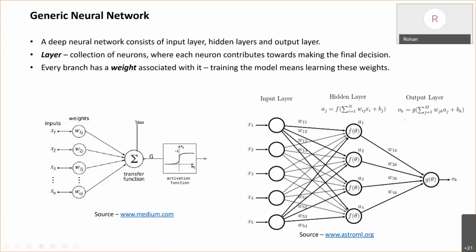Similarly, in the output layer, the equation can be seen like this. ok, equal to ok, means the output given out by the model. It is taking in the function called G. In this case, you can see in this output layer neuron, the function used is G, right? And the similar equation can be seen over here with just a change in the terminology that j runs from 1 to M. Why 1 to M? Because M depends on the number of inputs that are being received by the output layer neuron. So j runs from 1 to M, wjk aj plus bk, right? So it is taking the weighted sum again from the previous layer neurons and then adding the bias term to it and giving out the prediction.